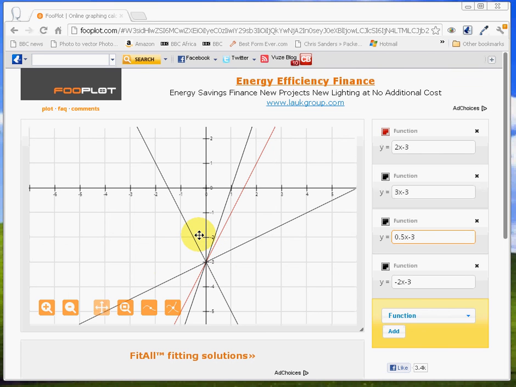And those are the two bits of linear graphs. These are called straight line graphs, or linear graphs. It just means straight lines. They've got a bit which is a slope, which is your first number, and they've got a bit where they cut the y-axis, which is the second number. If you can get those two numbers, the slope and the y-axis, you can predict any linear graph, any straight line graph. That's all there is to straight line graphs.